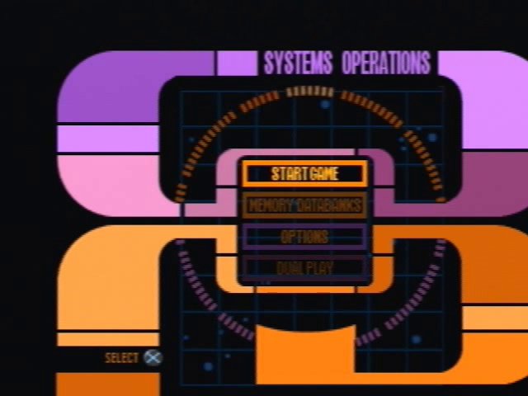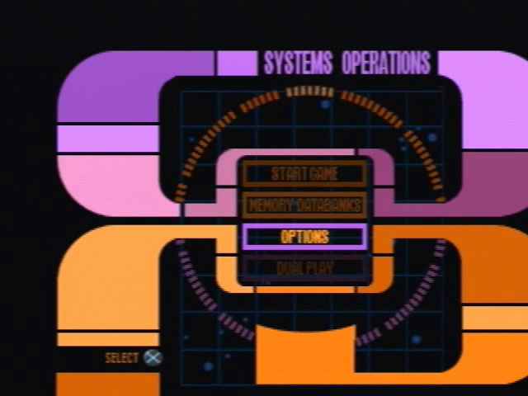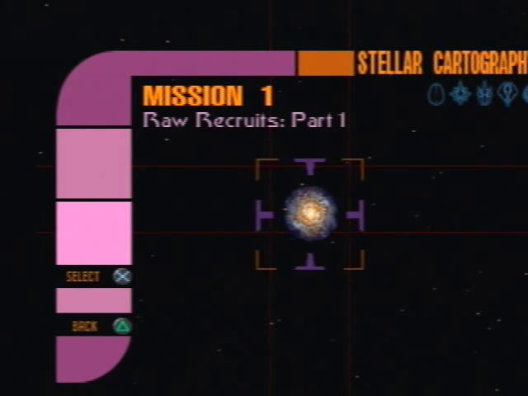For the benefit of self-humiliation, I will be watching this back and commenting on what I think about the game, why I like it and why I don't. So the main screen's pretty self-explanatory. You got start game, memory, data banks, which is load, options, and dual play, which I can't do because I don't have a second person.